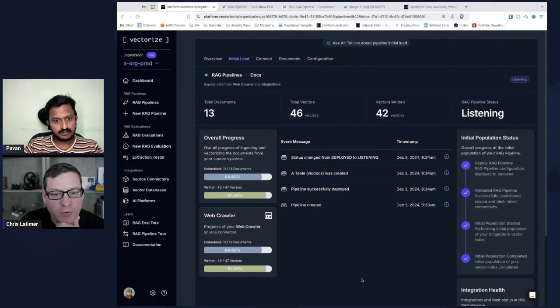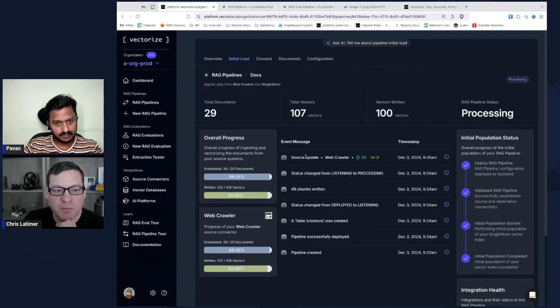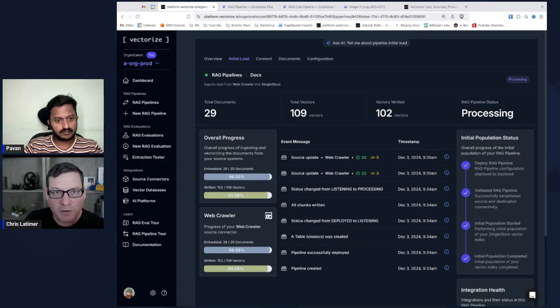Here in a minute, what we'll see is the web crawler is going to start to discover those pages in our documentation. And as it does, it's going to immediately start populating the vector database. We'll get visibility here into the pages that have been processed as well as the ones that were skipped. So I kind of glanced over it, but you have configuration on that web crawler to say what domains do I want to crawl.